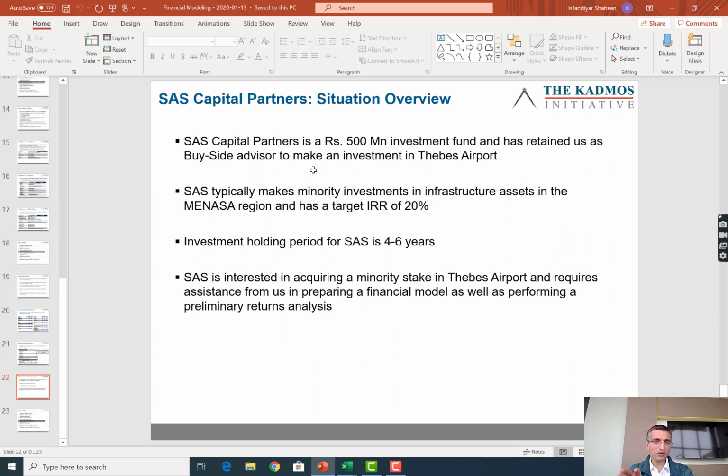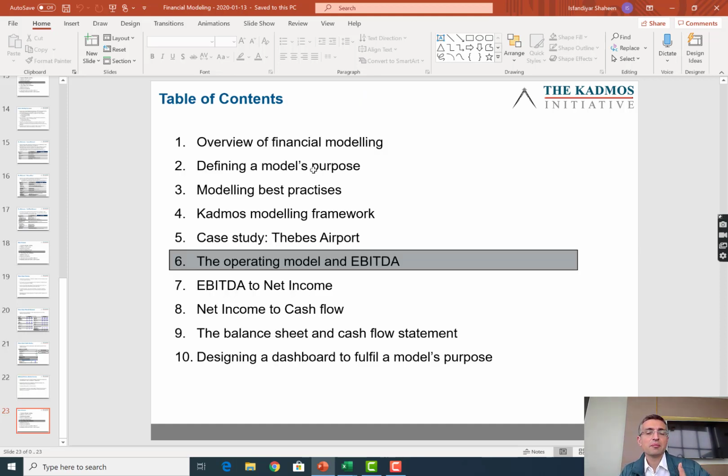That is how we're going to think about designing this financial model. Now that this model purpose is defined, that we're building this model because we want to help an investor decide whether Thebes is a good investment or not, and we've written that model purpose statement in our head, now we can start thinking about the operating model.